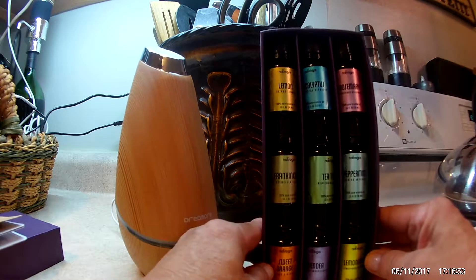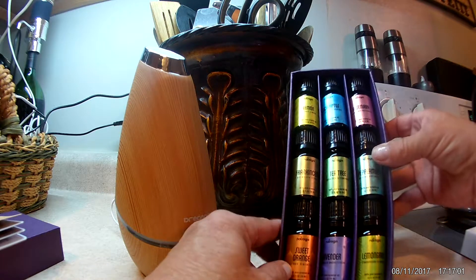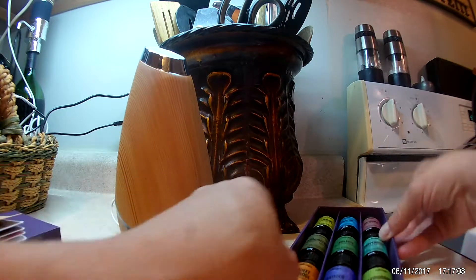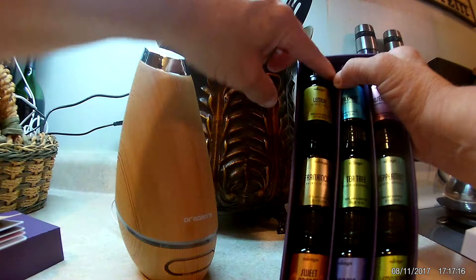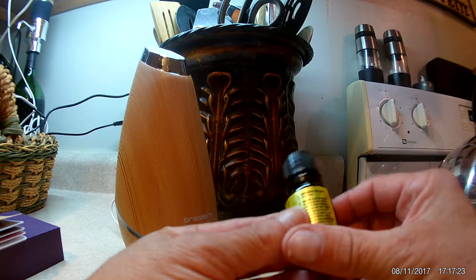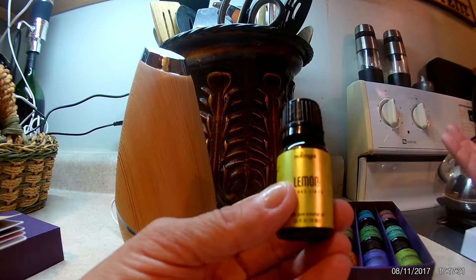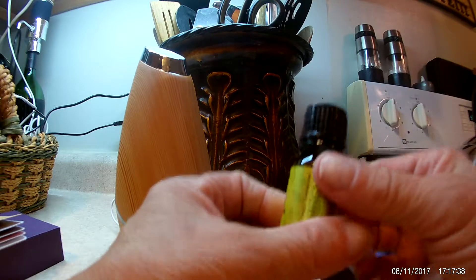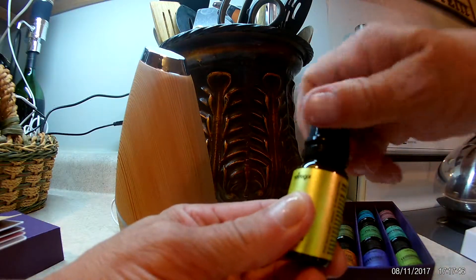Then we come to the oils — this is such a great selection and it is definitely the favorites. Lemon happens to be one of my favorites right now, so I was really happy it includes both lemon and lemongrass, and there is a difference between those. It's a little difficult to get them out, but if you turn this a little bit to the side they will slide out. Very nice tinted bottles — all of the labels are applied really nicely, which isn't always the case. The tinted bottle helps for safety and keeping the oil better. Just twist off the cap.